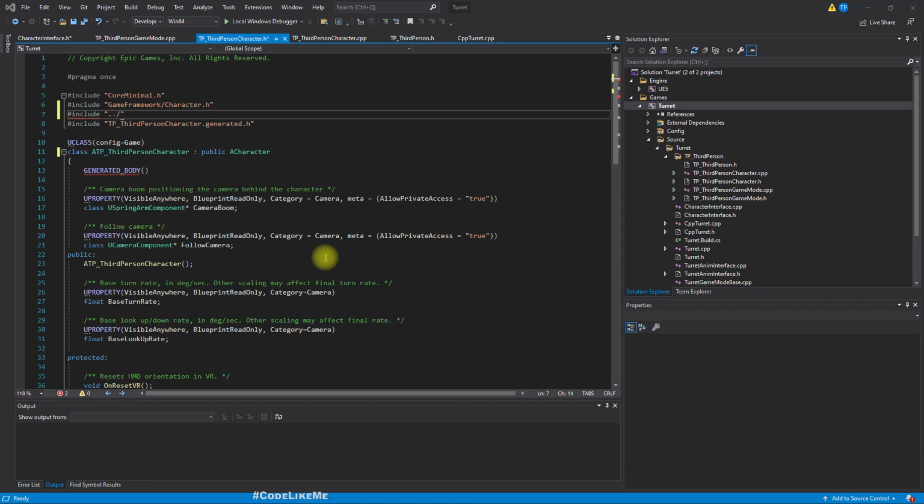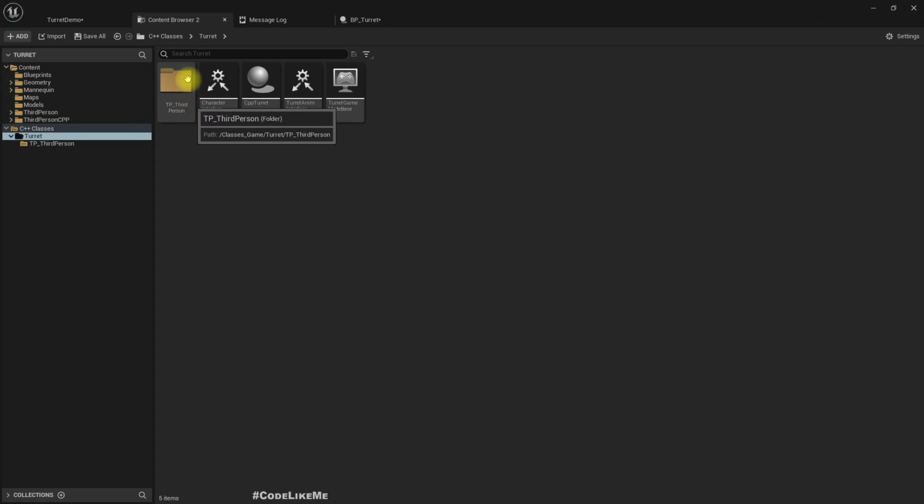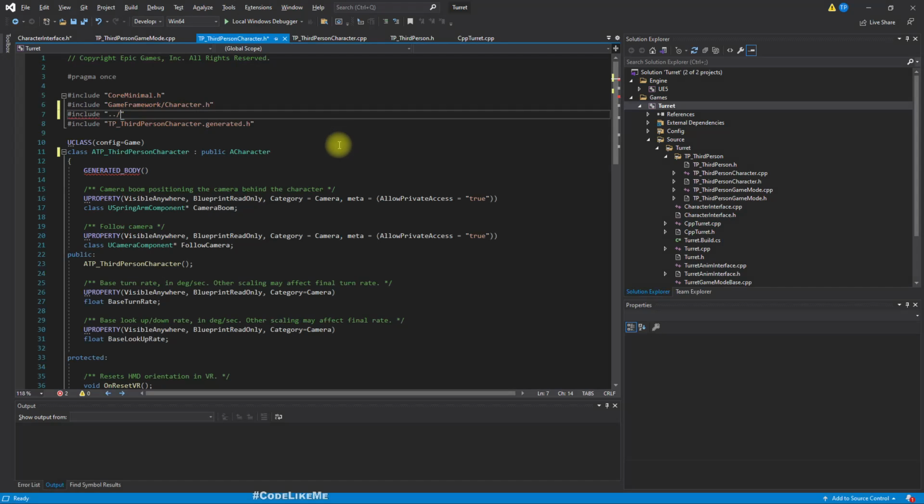To include the character interface, we have to use these two dots. The reason is the third person character is inside this TP third person folder and the character interface is in the above folder. So to navigate to that, we have to use these two dots. Now I can access character interface, but I think there is a way to add that to path and make it work instead of using these two dots as well. Let's use this way for now.